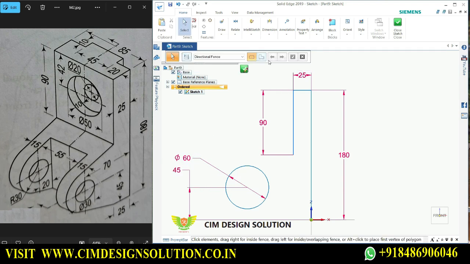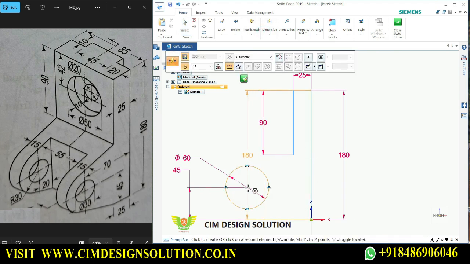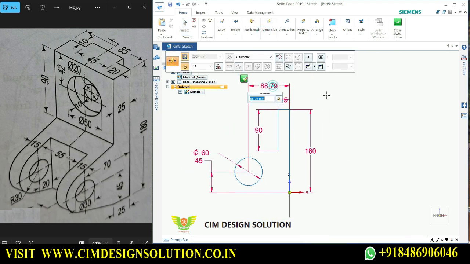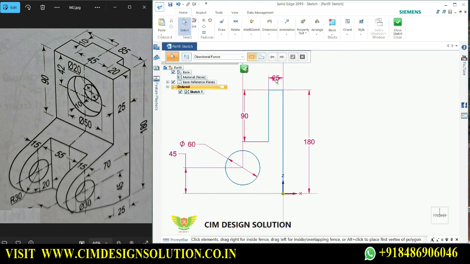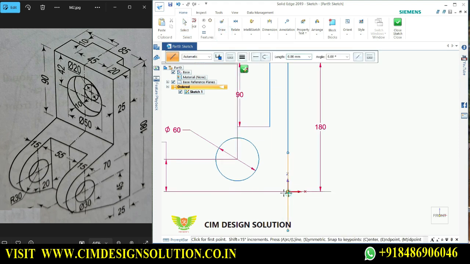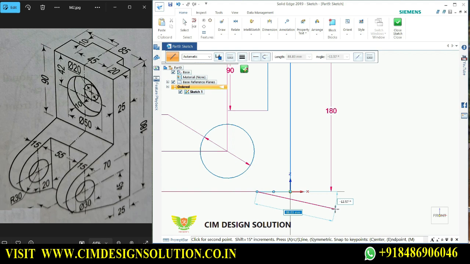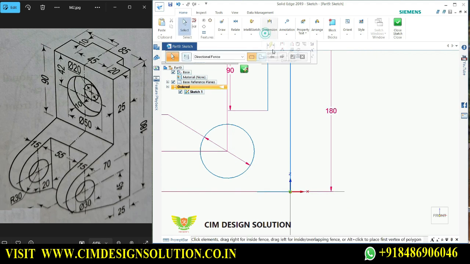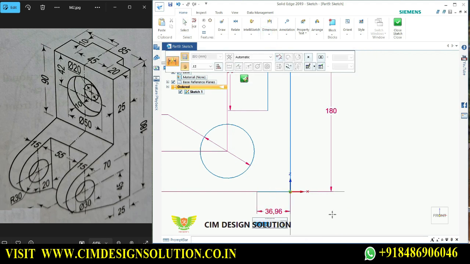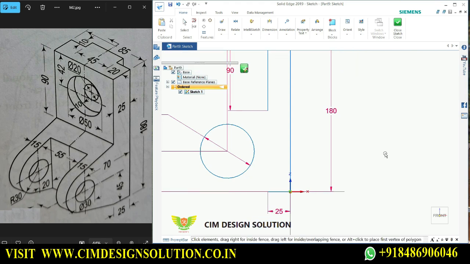And one more smart dimension from this line till here is 70, which has been shown over here. Now go to draw line. I will draw a straight line somewhere here, and with the help of this smart dimension I will put a value of 25. Okay, that's it, done.